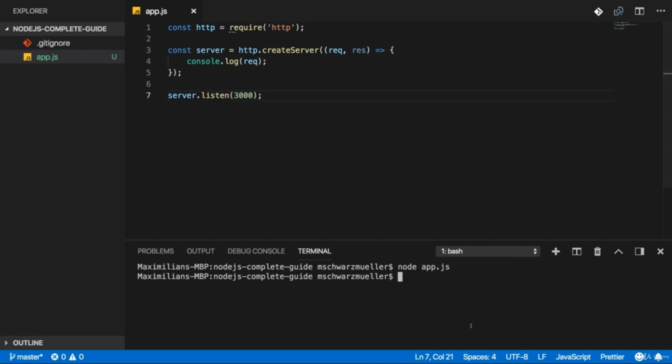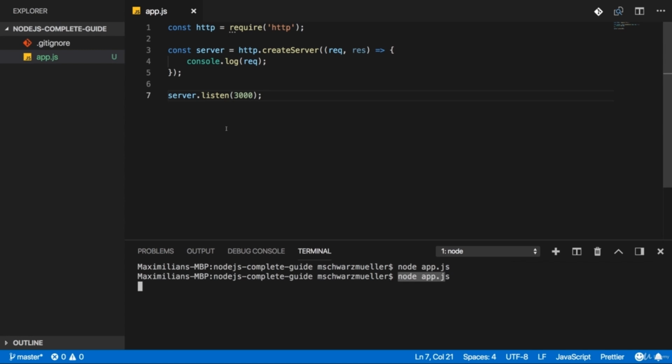And now with that, if we re-execute this, you see one important thing. The cursor here in the terminal doesn't go back to a new line because this process is still running. It didn't finish. This file execution didn't finish because we now get an ongoing looping process where this will keep on listening for requests. And this is obviously what you want, right? You want to have a web server that keeps on listening for requests.